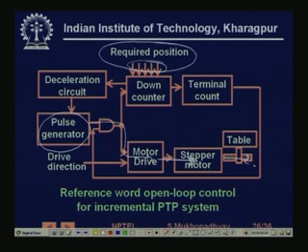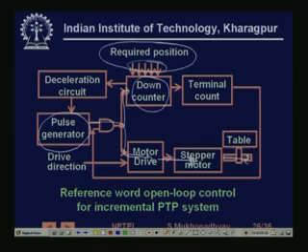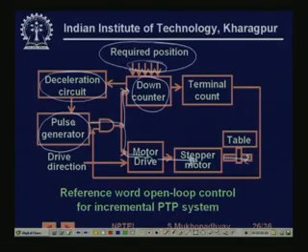Now there is no feedback, this is an open loop system. When it gives pulses to the motor, it also gives pulses to the counter, so the counter counts down. So at any time the value held in the down counter indicates how far it is from the final position. When the down counter value becomes 0, at that time it has reached the final position. So this deceleration circuit is activated based on the value of the down counter. If it is close enough to the final position, then this deceleration circuit will decelerate the pulse rate, so that the machine slows down and finally stops at the final reference position, and does not overshoot. The moment this down counter becomes 0, the terminal count event has occurred and it has reached.